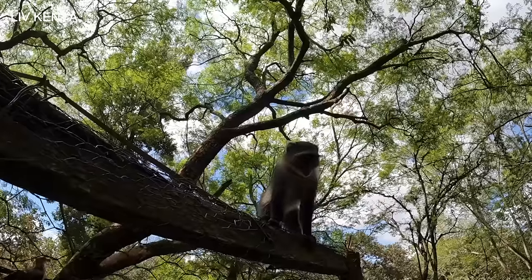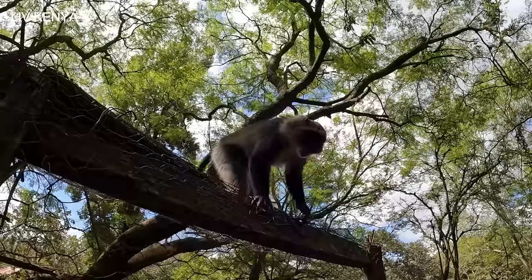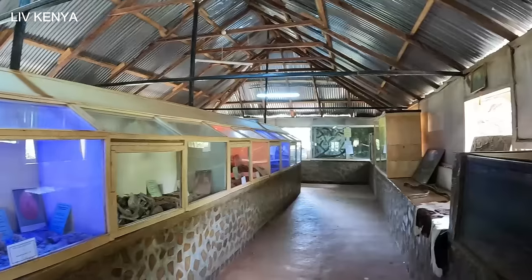And then the guide, he's just the sweetest guy ever. Imagine he's a volunteer. And as usual, guys, remember to always tip the guide. The place is called Blue Post. Apparently, it is a historical place. It was developed in 1902. So when you go to the museum, you'll get to see the history. There's a lot of history about how this place was.